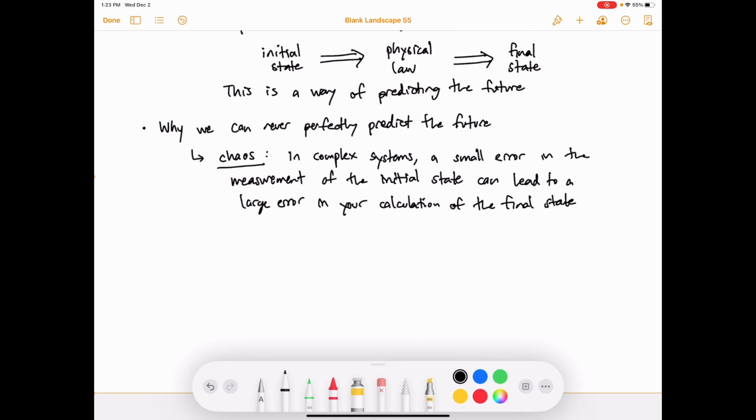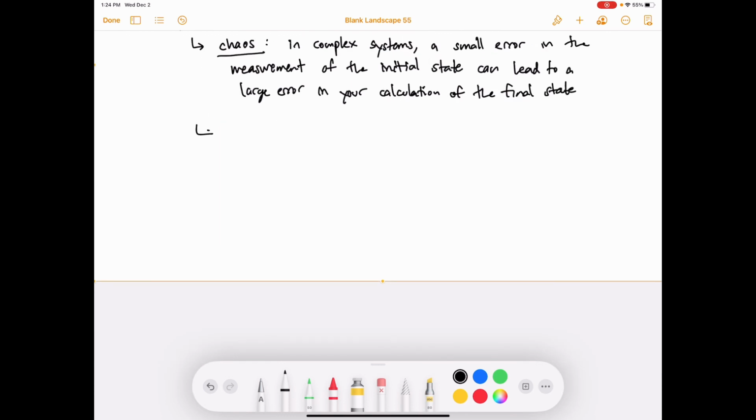Okay, this is called extreme sensitivity to initial conditions. It's a feature of what we call a chaotic system, where if you get the initial state even slightly wrong, your calculation of the final state is just going to be garbage because there's such a large error in it. And that means we don't really have that much power to predict the future if a system is chaotic. Okay, there are some fundamental limitations to how well we can predict the future behavior of a system if that system is chaotic. There's also quantum mechanics.